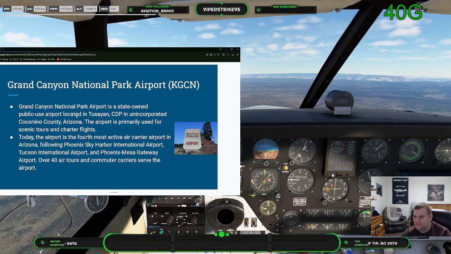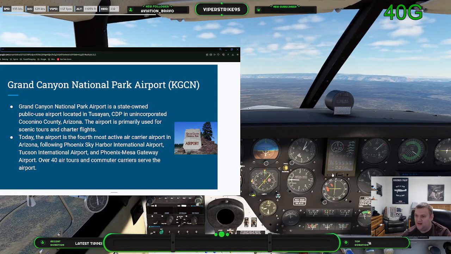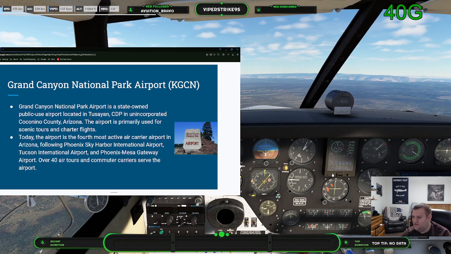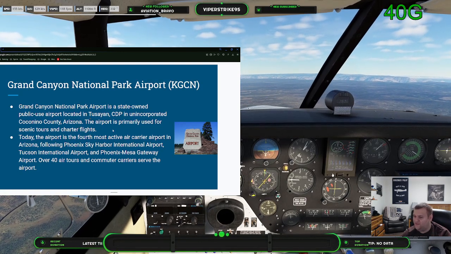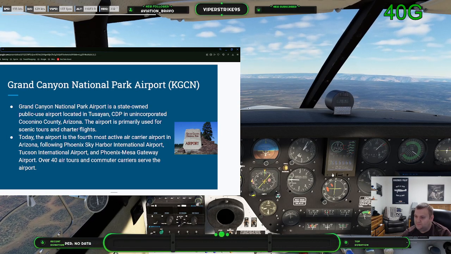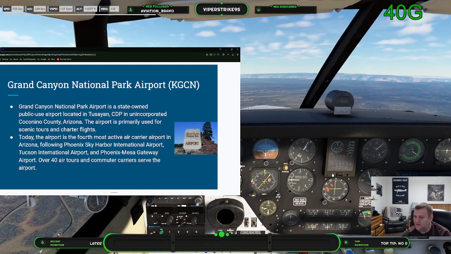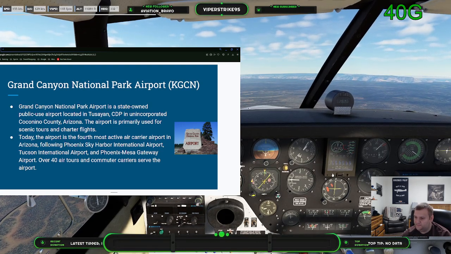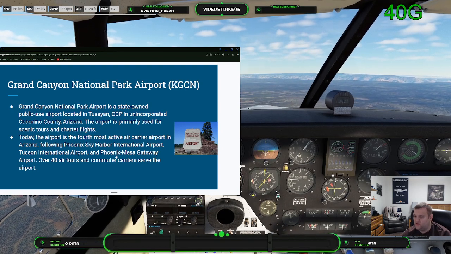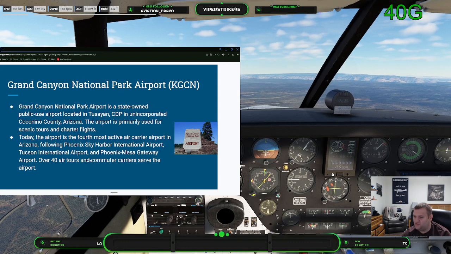Back in the old days, this used to have scheduled passenger service. Way back in the old days: Air West, Republic Airlines, even TriStar Airlines. They used to fly DC-9s here, BAe 146s, Fairchild F-27s, which are basically Fokker F-27s. Beechcraft 1900s flew here from America West. Twin Otters, Swearingen Metros, and Cessna 402 props.